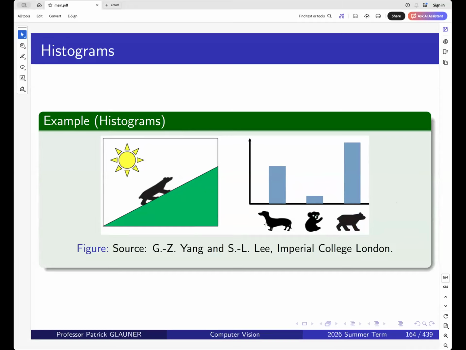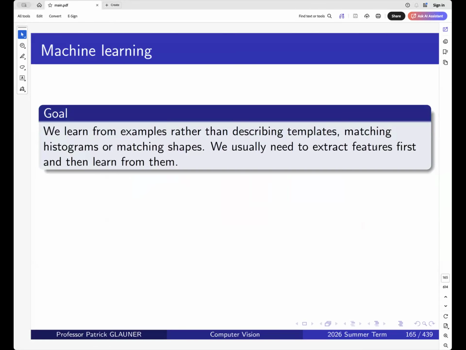But overall, this is still all subject to the feature detector. And if we have very complex noise in here, a lot of very varying objects, probably the histogram approach wouldn't work too well, but at least it works a little bit better than the template matching. It's also somewhat more expensive because I need a feature detector, I need to do the voting, but overall it's still much, much cheaper than some sophisticated machine learning approach.